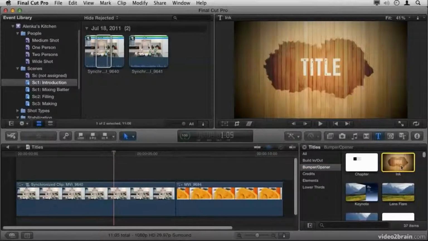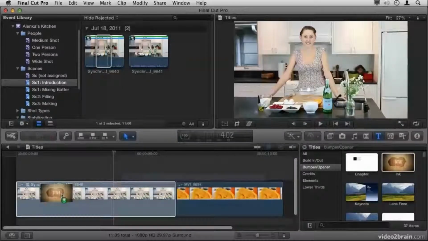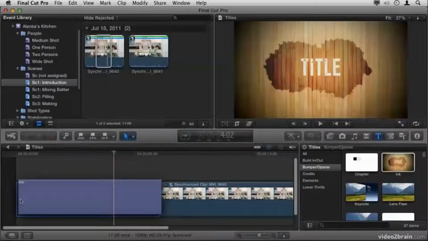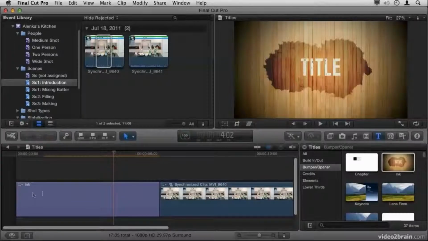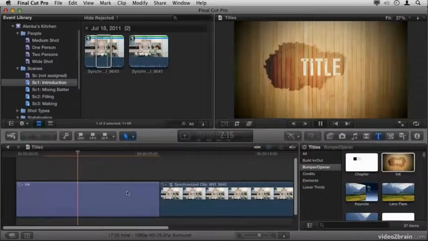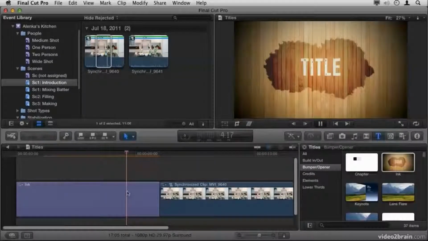As you can see, this is one that's not designed to go over existing video, but designed to work on its own. Let's go ahead and take this and put it at the very beginning of the project. As I get the mouse towards the edge of that clip, you'll see that the other footage is moved out of the way, making space for the new clip that we just brought in. We can go ahead and play that back right away and see exactly what it looks like by default.